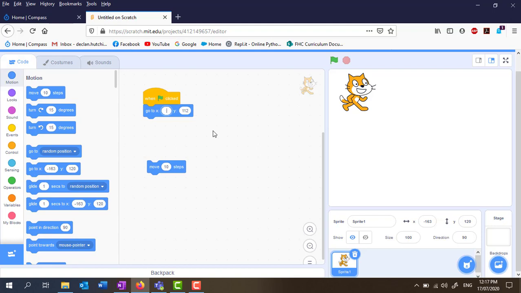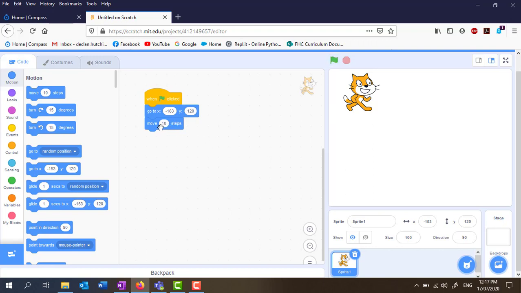If you just write negative 163 and then 120, and then we add the move 10, he'll move 10 and then go. But then when I press the green flag, see how he doesn't go anywhere?